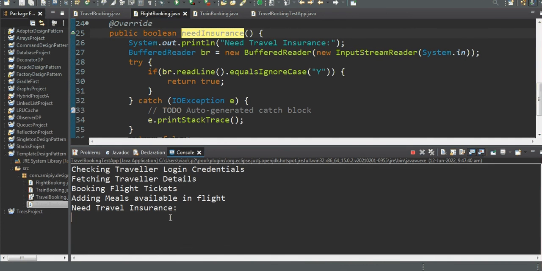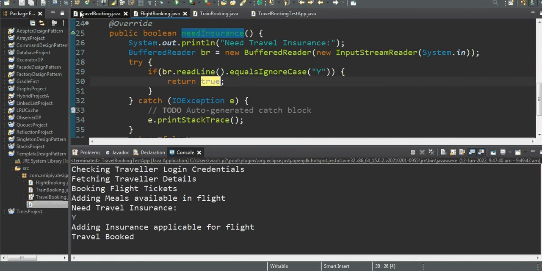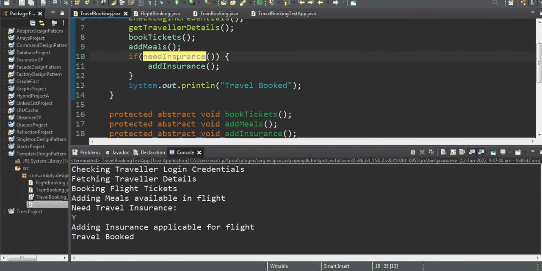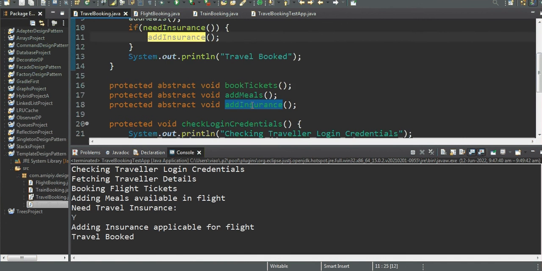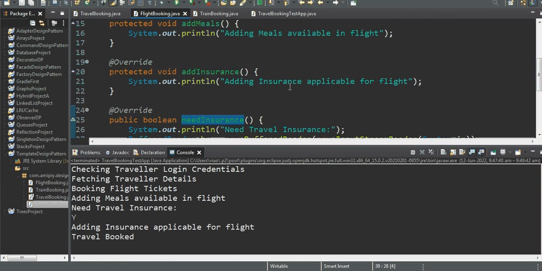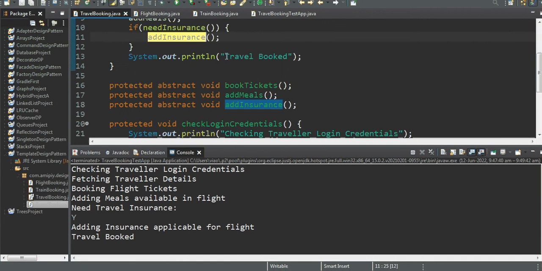Based on my input, if I say yes, then it returns true, and since this turned out to be true, it executed this add insurance, which is again overridden in my flight booking class. It prints adding insurance applicable for flight, and at last it printed travel booked.